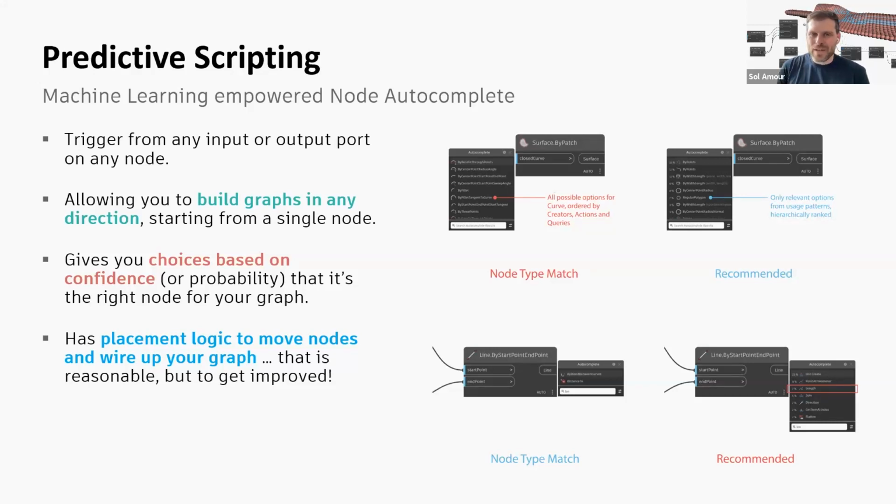And then the other cool thing on both of these typologies is that it has placement logic to automatically wire up your graph too. So it's currently in a reasonable state. We're looking to improve that. It does have some nodes jump around a little bit here and there. So if you're OCD about the way that your graphs look, build it first and then clean it up later.